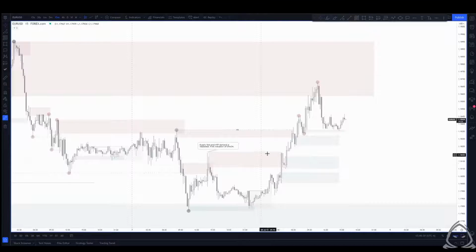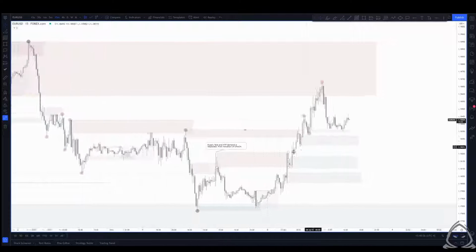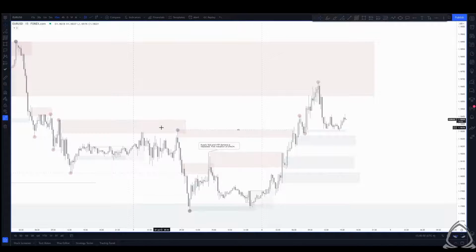And what does that give us? We now have flip zones where demand is being created at these points in time. We have a pivot demand and another pivot demand with an inside bar that we can refine our demand zone on, that we can now start to look for demand being respected to ultimately take out this supply if we are to start an uptrend. And based on what we're seeing here, we're seeing supply failing and demand being respected. That starts to make more sense as we continue on here on euro dollar.